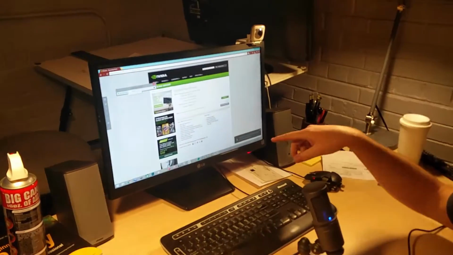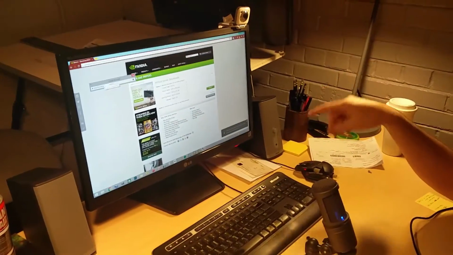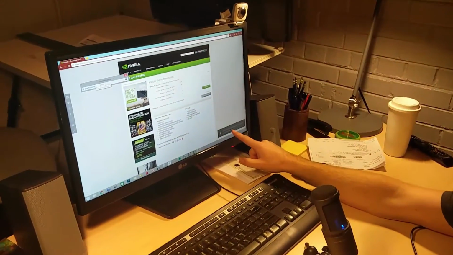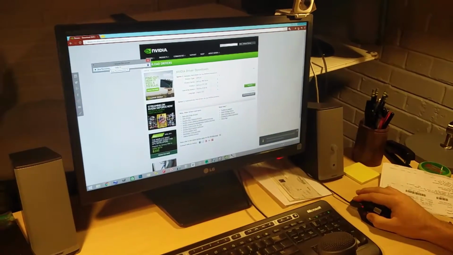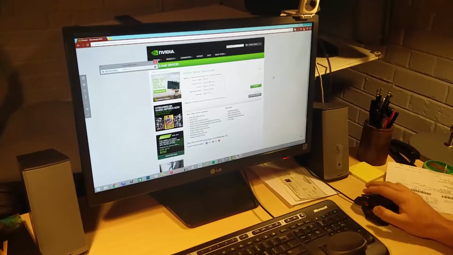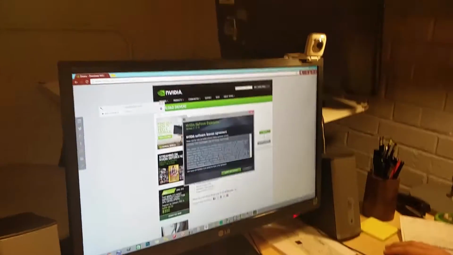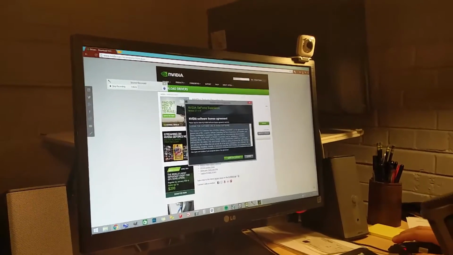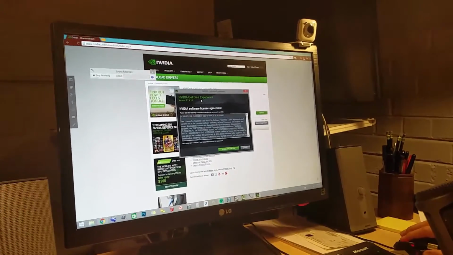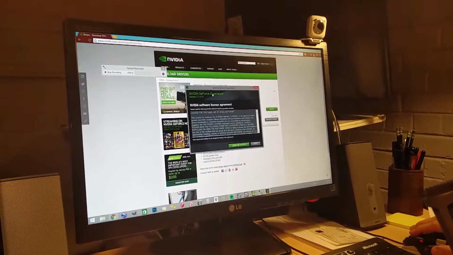All right, so I just fired up this machine after we installed that new video card and the new RAM. And so right away you see this pop-up here, click to install with the GeForce. I suppose we'll click to see what that's all about, but usually what I do is I go to the NVIDIA site. I just do a Google search for NVIDIA drivers, and then you get to it. So this is looking to install the GeForce Experience.